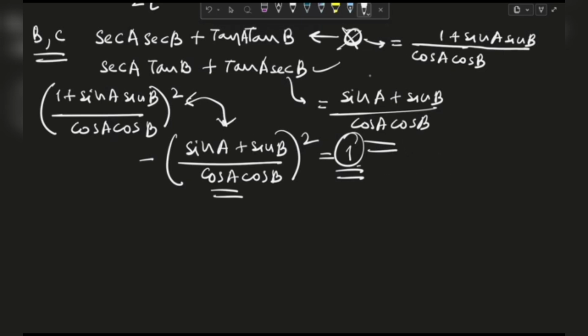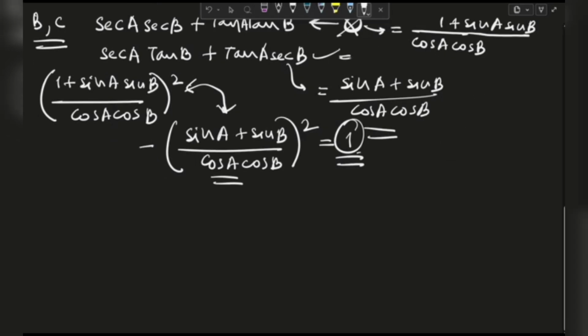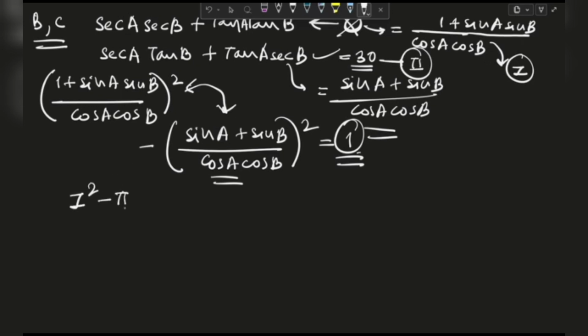And now let's take a look at what sort of values were given. So this was given to be 30 and we have to find something. Let's not complicate things, let's take this first equation as 1 and this as 2 and then solve it. So it's basically 1 square minus 2 square equal to 1. Now our 2 square is 900, so this becomes 901. So 1 is root under 901.